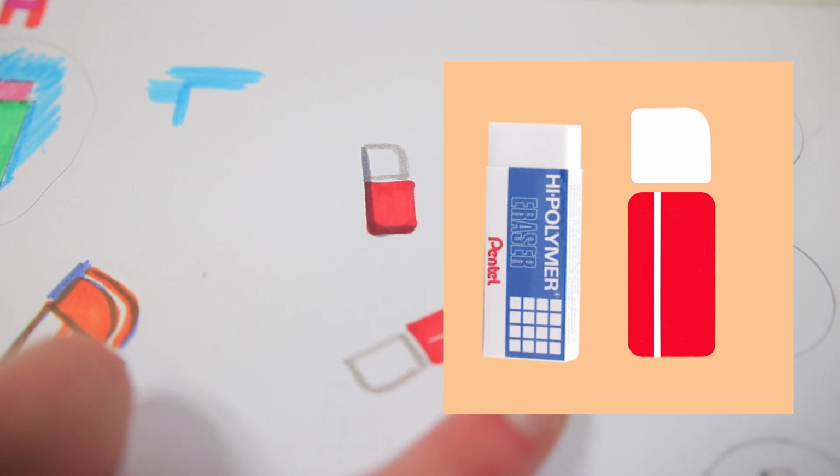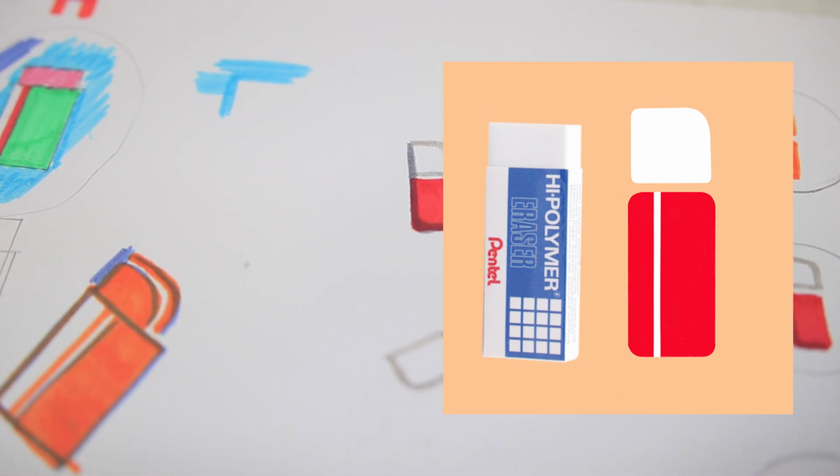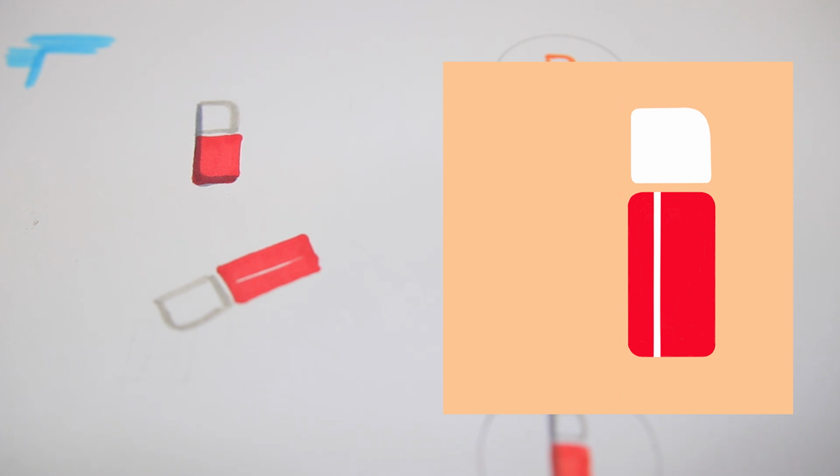So I added the strip because a lot of the erasers that I use had those, like a little white separation with the logo on the top and then some text on the bottom. Yeah, I think the line looks really good. The line makes it look a lot better, and I think it makes it look way more interesting visually.